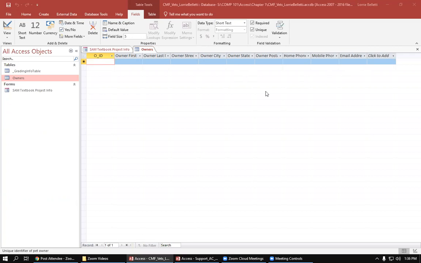So under 1, it says click the Save button on the Quick Access toolbar to display the Save As dialog box. So you go up here to the top left corner of your page and click that little disc. Once you do that, the Save As text box should pop up. In the field name, you want to type in owners, and then you want to click OK. Mine doesn't come up because I've already saved my table as owners. So once again, that is on AC14 in the textbook.